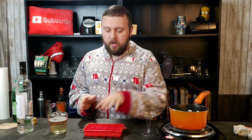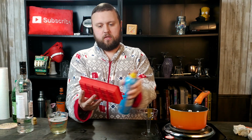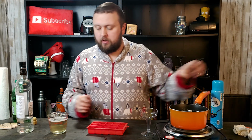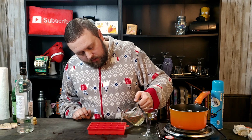Okay, so I'm ready to pour this into the silicone tray. Now, because I want to actually pop these out and make cubes out of them, I like to kind of spray coat them with a thin layer of vegetable oil, like a Pam, something like that. Just a real thin spritz. It'll help when it comes to actually taking them out. You won't be damaging them as much. And plus with, you know, soda, it's a little sticky. So we're just going to pour these into the cubes.